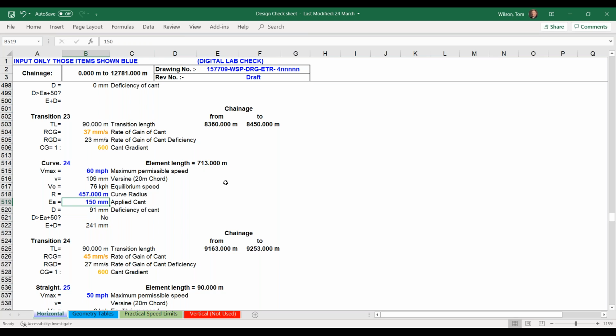Let's go back to this figure again. I'm still trying to keep this at 60 miles an hour. Okay, let's knock the cant down a bit. I'll do 140. Cant gradient's better, rate of change of cant's getting there, still a bit too steep on one side. Let's try 135. Oh, liking that on the first transition, so that transition's all sorted. But this one isn't, because I'm going from that element down to this straight, and it's not working in here. So I'm going to do 130.